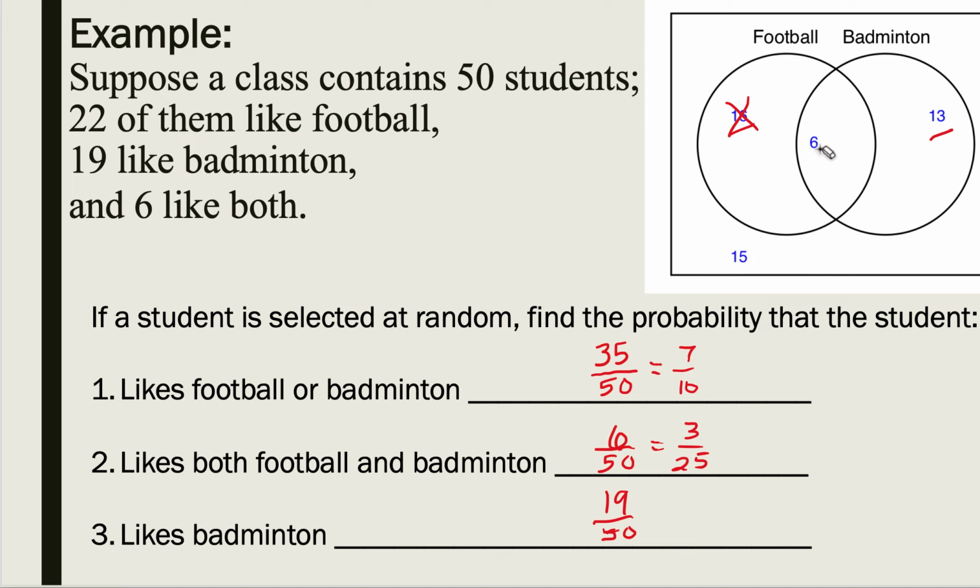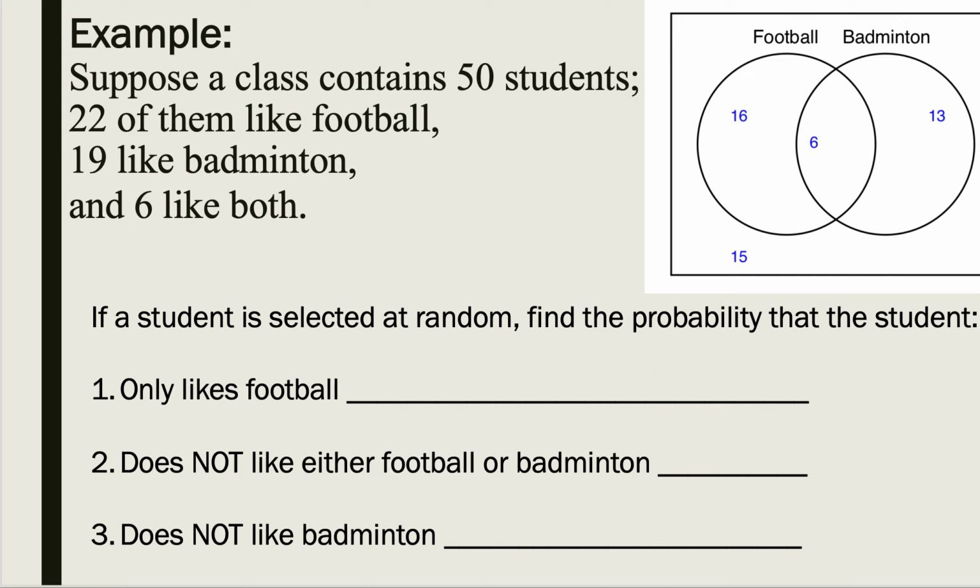All right, so we're going to look at one more set of examples with this same problem. I'm just going to clear our screen here, get some different questions up. Again, 50 students in the class. So when you're doing your probabilities, you know automatically that there are 50 students. So that 50 should be on the bottom.